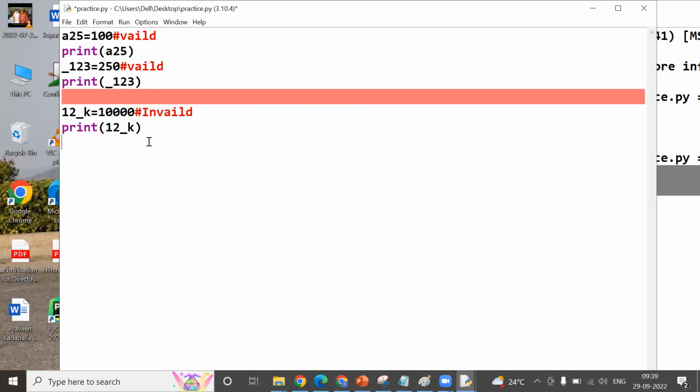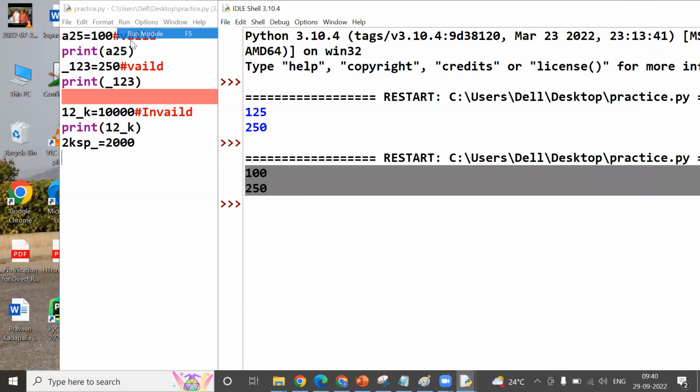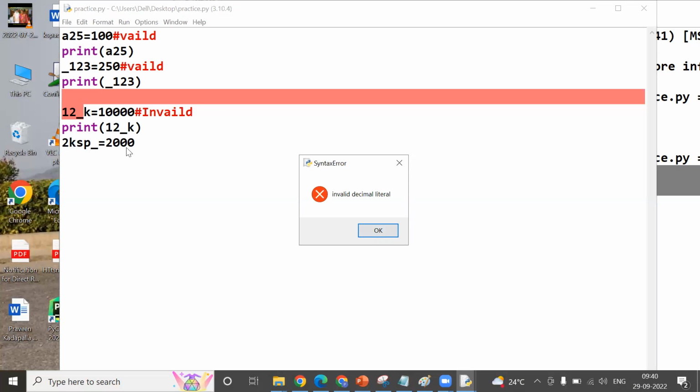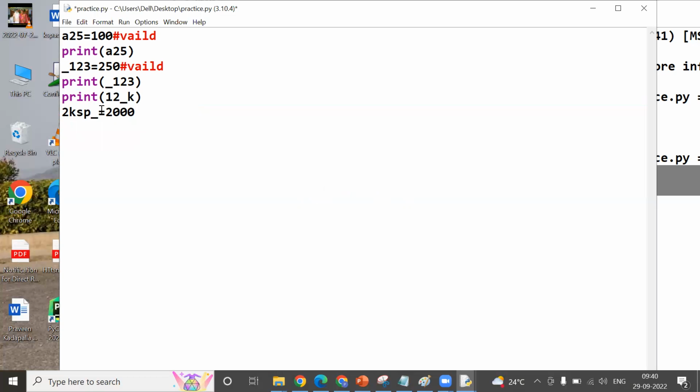Okay, now next, another case also, if you want to write: underscore decimal 2 KSP underscore is equal to some value, let us say 2000. I hope it is also going to be, you're finding again the error. So these come under the invalid case. Or if you are thinking it is the only invalid one, why can't it be? So this also I'll delete directly. Now let's see. This is also an error only. Control S and run. An error will come. So we cannot define the values to the variables like this. Understood?